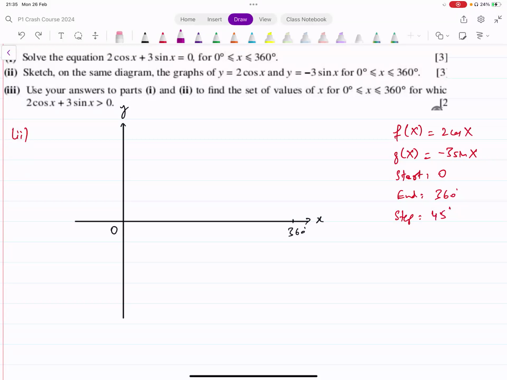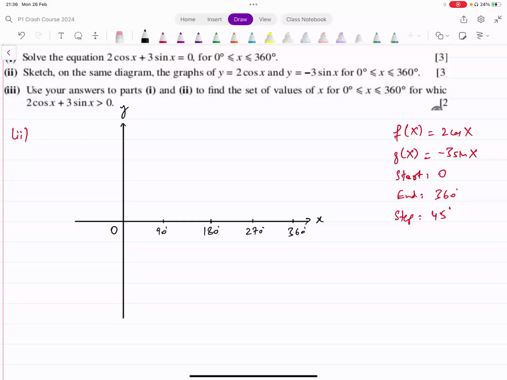If that's the case with you, you can have more points. And how would you do that? By taking a smaller step, right? If you take a step of 45, you'll have more points. If you take a step of 90, you'll have fewer points. So that's your choice. If you remember the shapes well, then a step of 90 is going to work for you. But if you don't remember the shapes very well, then you can take a smaller step so that you have more points, and they're going to help you understand the shape of the graph better.